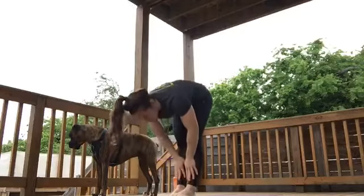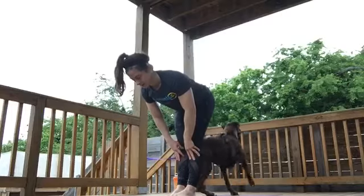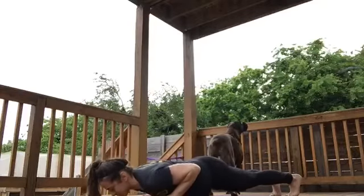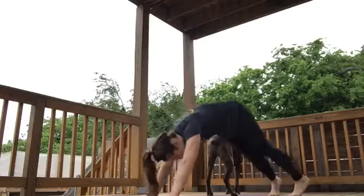Inhale, rise to that flat back, creating space between tailbone and top of the head, create that length. On the exhale, step or jump back to your plank or chaturanga. You can just always make things work. Inhale, up dog or low cobra, and exhale back to down dog.